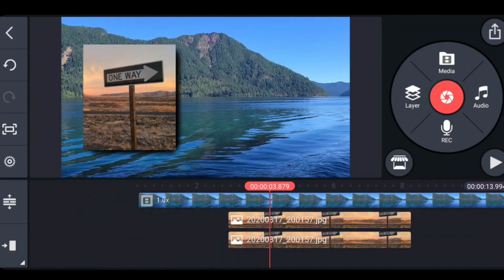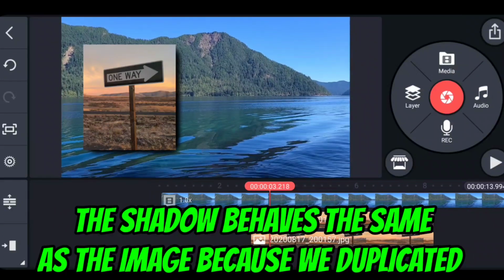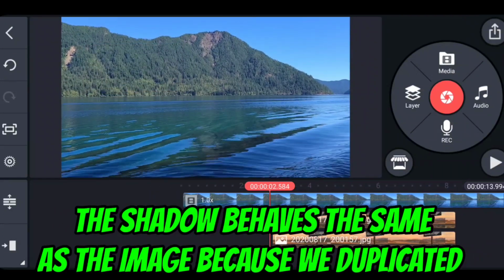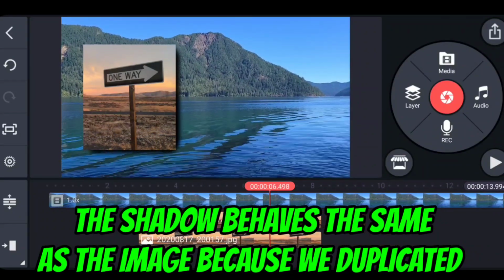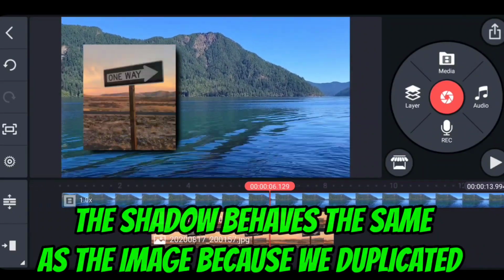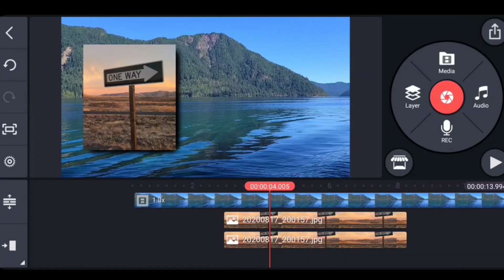So I just want to show you something here, is that as we scroll back and forth in the movie, you're going to see that the drop shadow fades in and out at the same time as the picture does, which is why I recommended making all of your motion and all of your cropping in advance so that the shadow that you've identically copied has all of these properties. It's my recommendation, since it's so easy to do the shadow, that if you want to make changes to the way the image moves or anything like that, just delete the shadow and redo it. It only takes a couple more seconds.